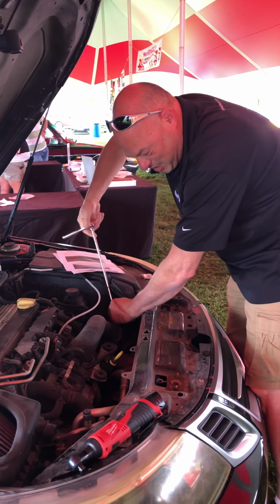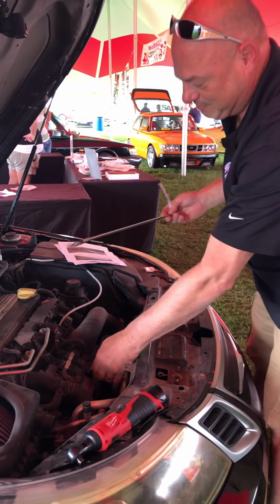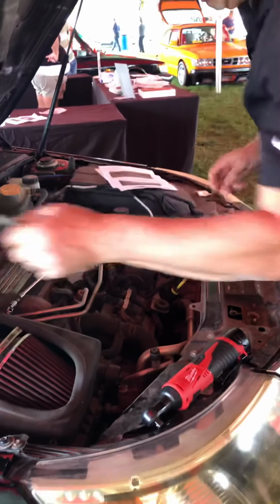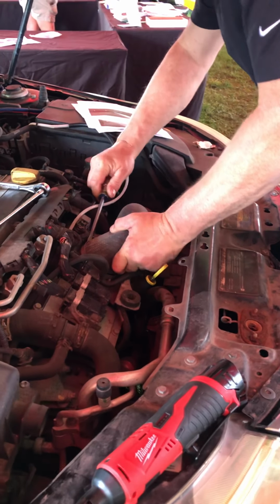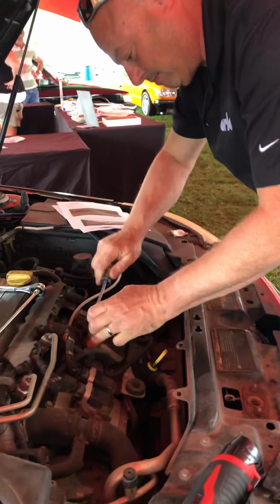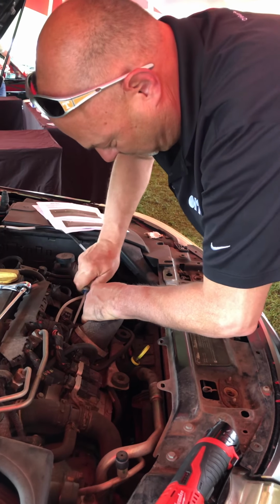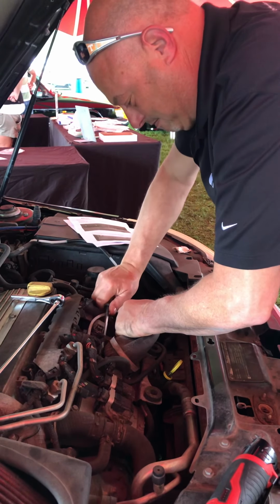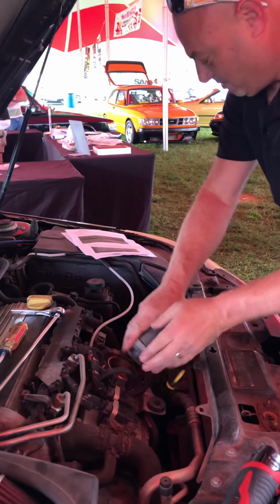Take both sides of this hose loose to make it easier, because we're going to raise this bracket. We need this hose out of the way because there is a clamp right here that you have to turn. Obviously, this car has not been apart in a while. It's been a while since the intake hose has been on, so it probably fits pretty tight.